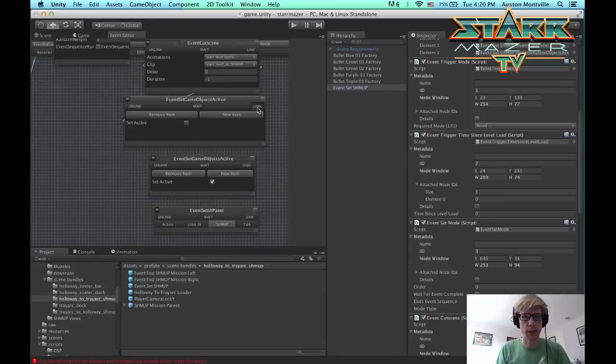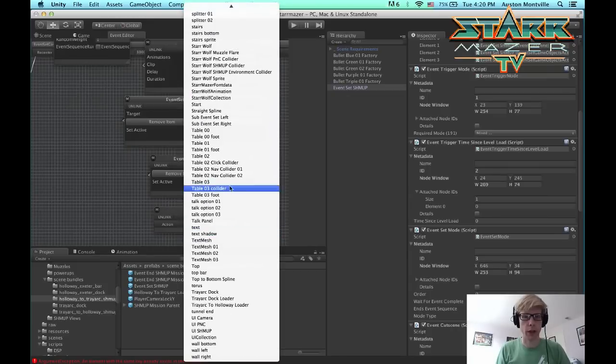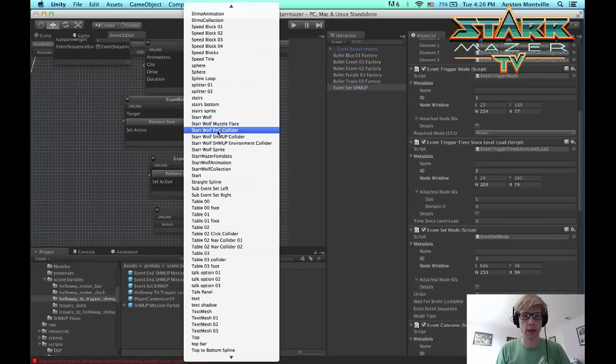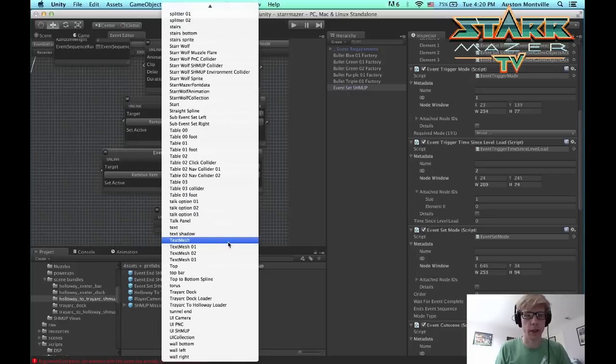Then we have to set some objects active. We probably turn off the Star Wolf PNC collider. And we turn on the shmup collider. I know that's at least one thing we have to do. Let's see if there's anything else later on.